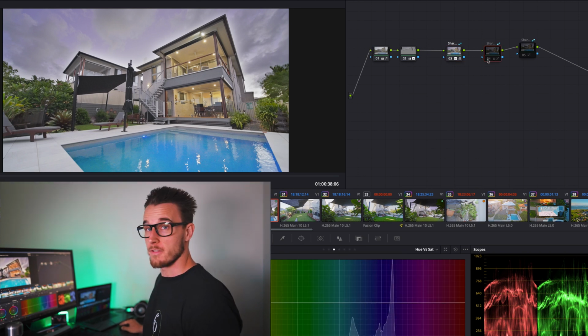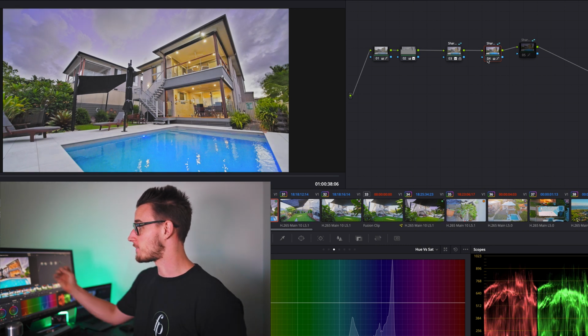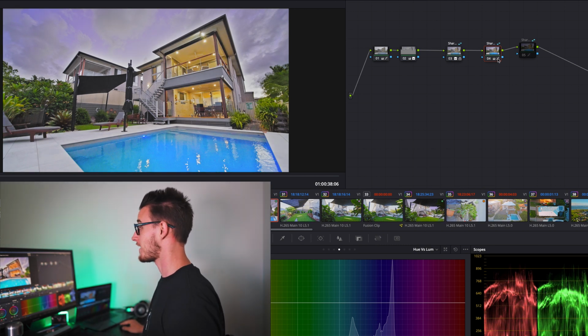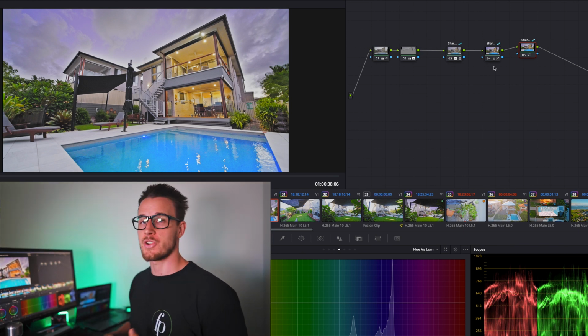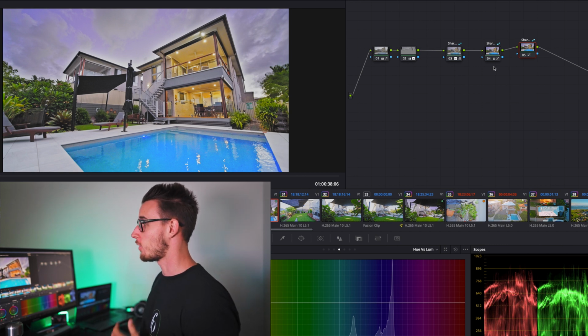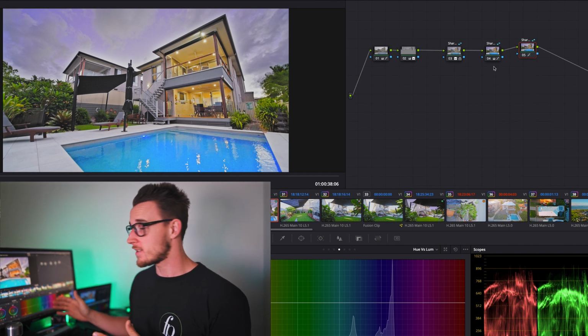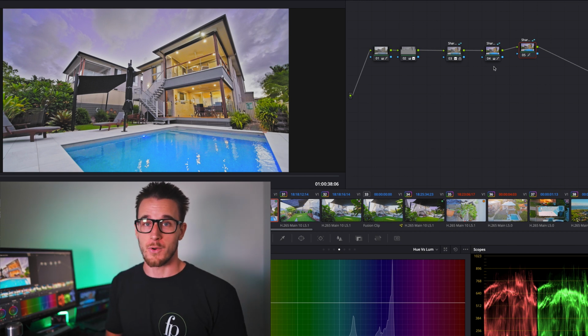And then let's jump onto the fourth one. And again, that's that extra detail, just making all the colors really pop. There's the fifth one, and that's again just really bringing those extra colors out. And let's see what that last one does. It's just to nicely round it all off there. So as I mentioned, these are some of the extra details that we go to at Freedom Property Media. And we're doing this with every single shot on your videos. And not only that, they're generally turned around within 24 to 48 hours.